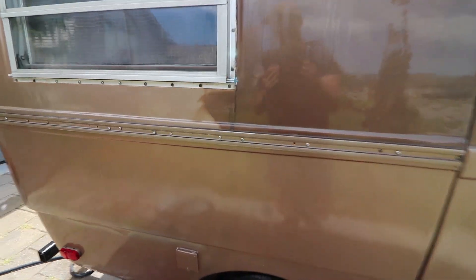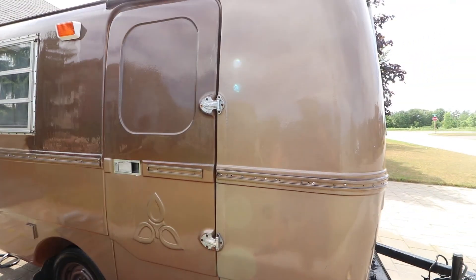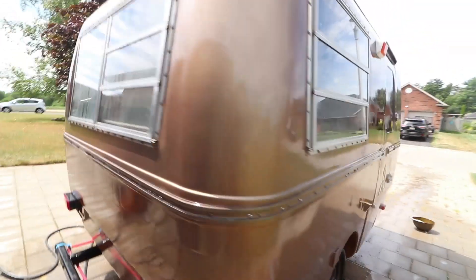Look how bad the paint job is here — you can just see this weird transition of painting. It's like one coat and then two coats, it's just a really bad job. You can see the two different shades of color here. With the camper now dry, I'm gonna clean up the pressure washer, get that put away, and get the sanding underway. I'm gonna tackle the big panels and big flat pieces first, then work on the edges and all the grooves later.